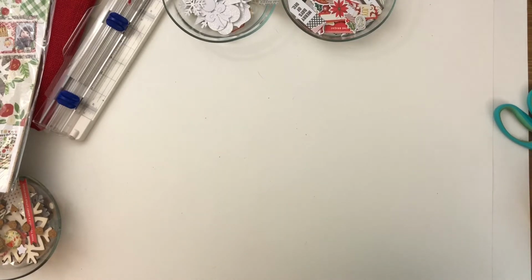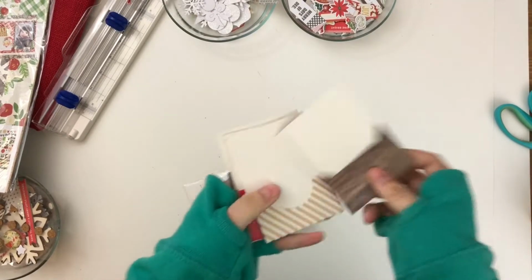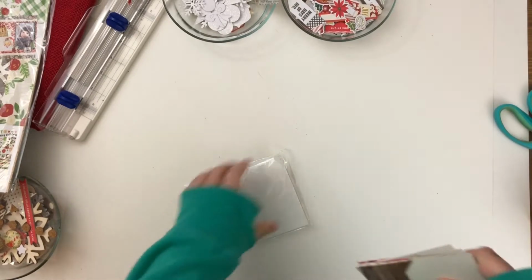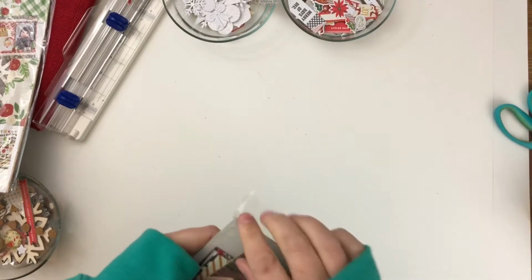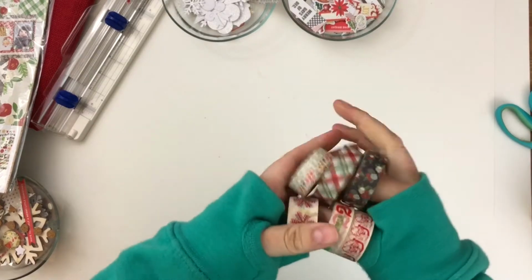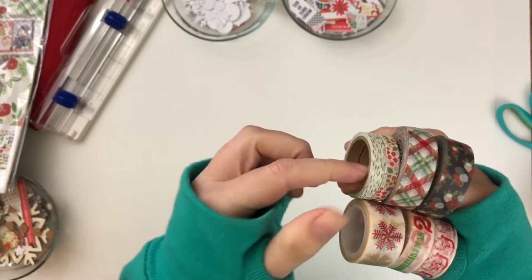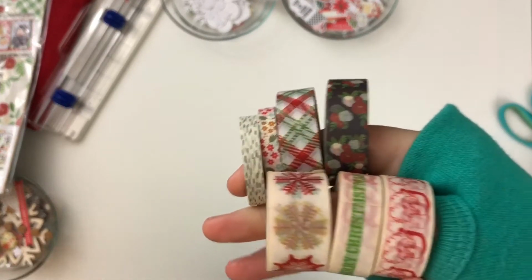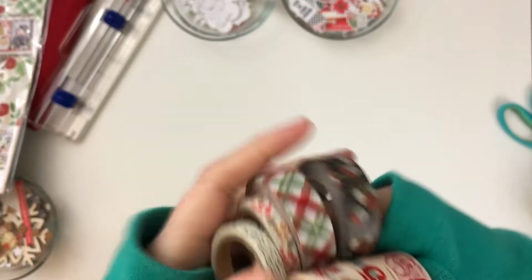Okay, so I have these pockets from the Get Happy collection, and there's some in here that I won't use because they don't match, like this yellow probably, but most of them match pretty well. So I don't know what I'll do with them, but I pulled them aside because they match. And I have so much of the Get Happy collection still because I loved it so much. Now here are the washies I'm going to be using. Oops, not this one. Well, actually, maybe that one. So these are from my winter collection last year. And then these are from the Very Merry collection. And then these are just old ones, Santa Claus, Christmas, and snowflakes. So I pulled those out.